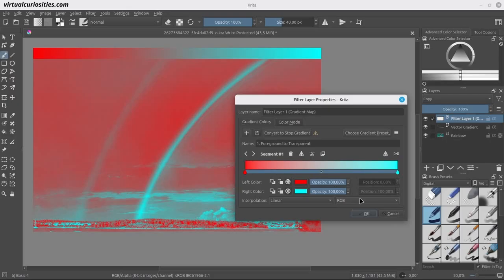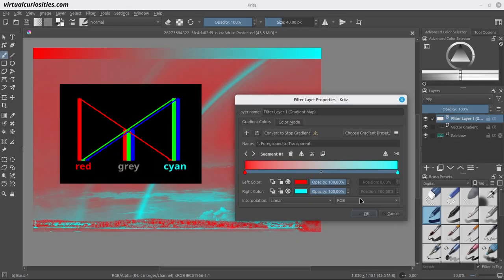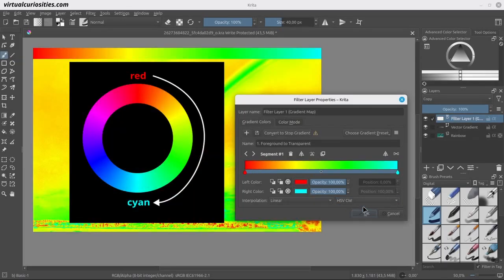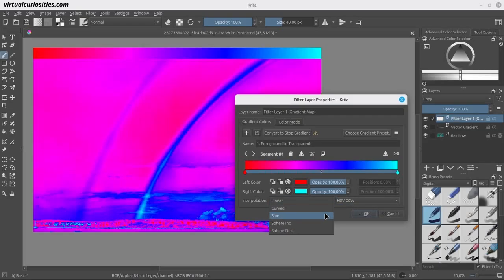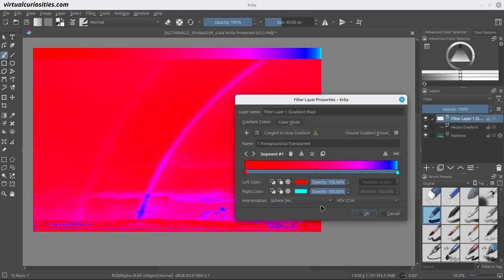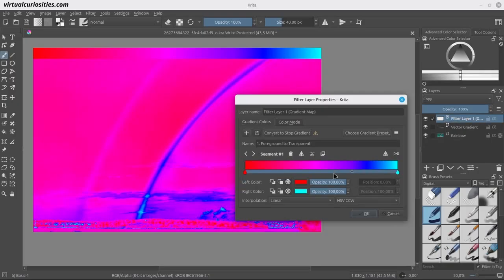In this case, that means the middle point will be gray as it transitions from pure red to pure cyan, which is opposite to red. The option under it interpolates hue clockwise, which can be useful in some cases. The final option is hue counterclockwise. The other option we have lets us use an interpolation formula other than linear interpolation. The curved option works the same way as linear when the middle point is at the middle, but it looks different if the middle point is moved first.